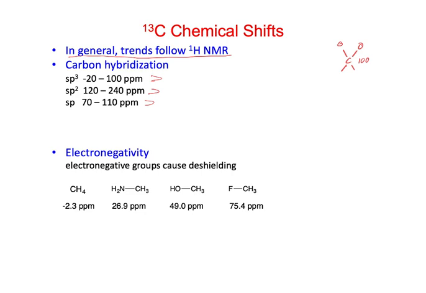Electronegativity impacts the chemical shifts, just like we've seen before, causes de-shielding. If we put electronegative groups, minus 2.3 for methane itself, we shift downfield if we have, say, a nitrogen that's more electronegative than one of those hydrogens, oxygen down to 49, fluorine down to 75. So the more electronegative that group, it just pulls electron density away from that carbon and causes de-shielding. Okay? Of course, if we have 2 of those groups, then it's kind of additive, various things like that.